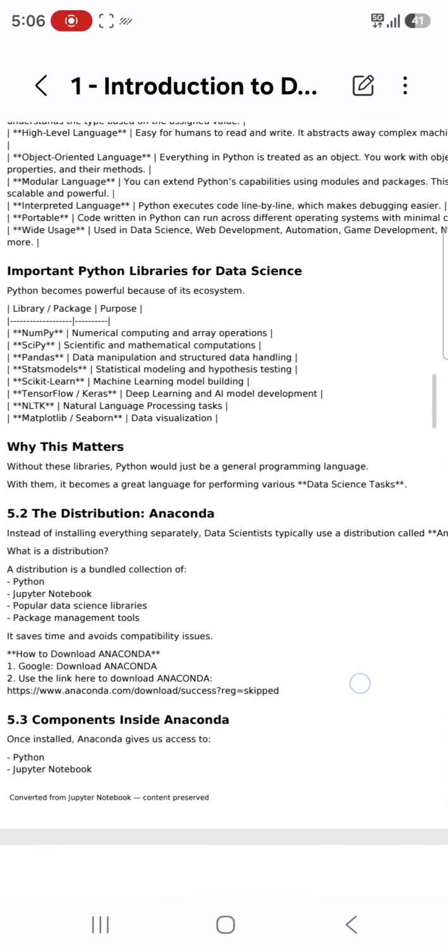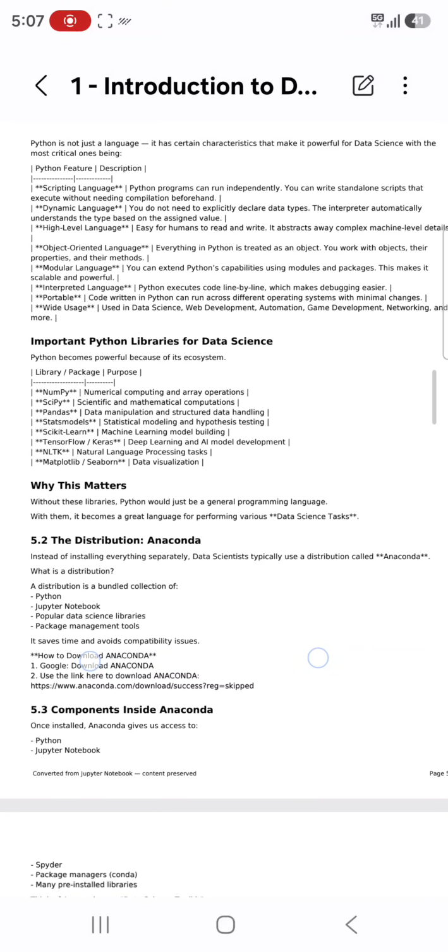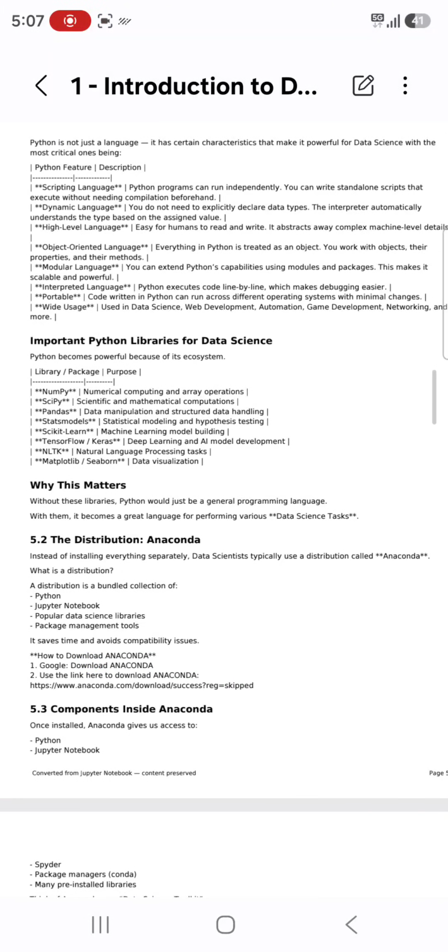The distribution: Anaconda. Instead of installing everything separately, data scientists typically use a distribution called Anaconda. What is a distribution? A distribution is a bundled collection of Python, Jupyter Notebook, popular data science libraries, and package management tools. It saves time and avoids compatibility issues. How to download Anaconda?